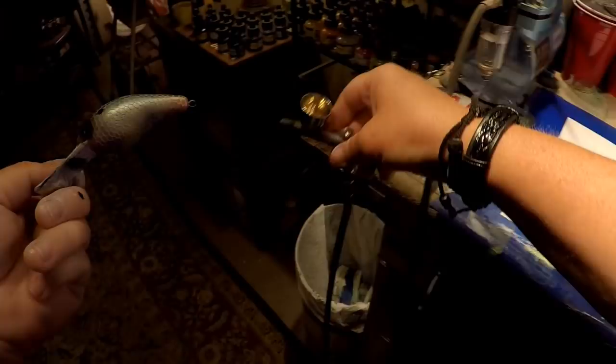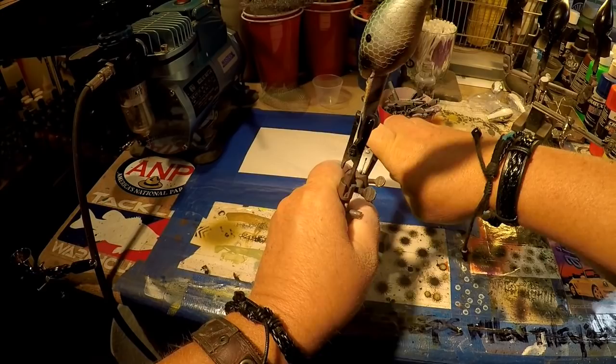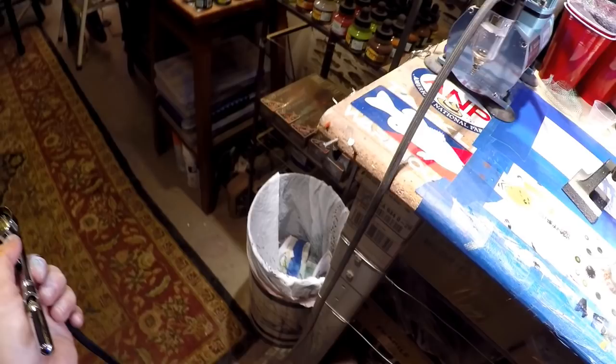And the last step, actually next to the last step, we're going to go ahead and make some random splatter on this. Just a little bit, not too much. And since I'm just about out of paint, I don't think that I have enough to really do what I need to do. Turn that pressure back up. Blow that chamber out, get it initially clean.